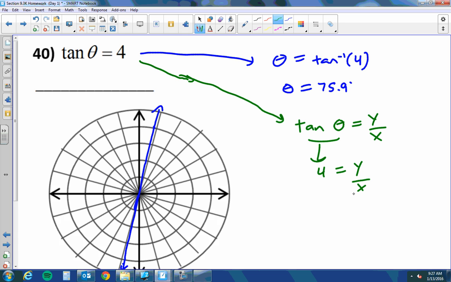And then you rearrange this, basically multiply x, you get y equals 4x for your equation, which would be the equation for a line with a slope of 4 going through the origin, wouldn't it? Now look at this. On a grid like this, you do slope, but you still can. Go 1, 2, 3, 4 over 1, and 1 should line up with this. And so go 4 and right 4, you should get the point right about there.